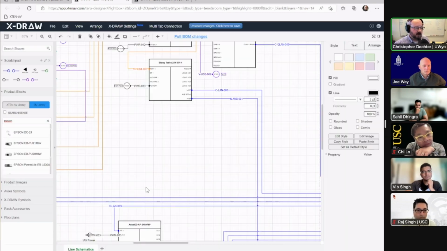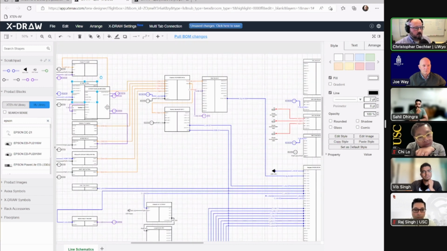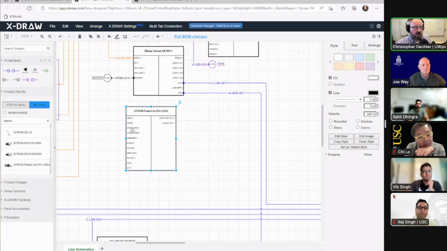We got here PowerLight 530. Don't put this in an auditorium. And then that shows up right there. So there it is. I just added it in. So you can do it that way. I drop things in this way.